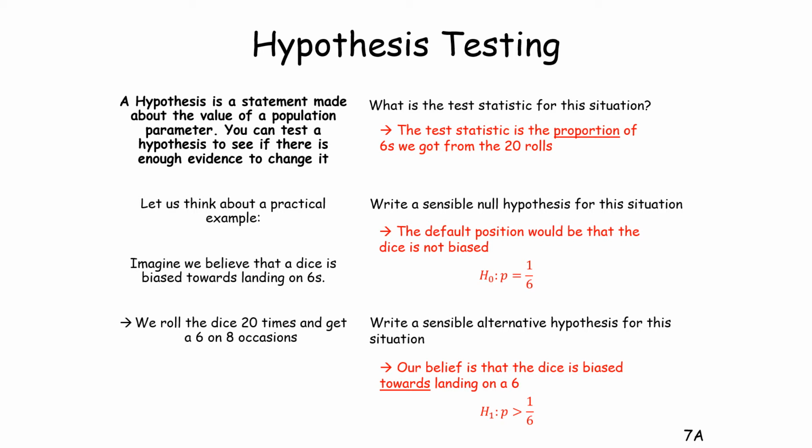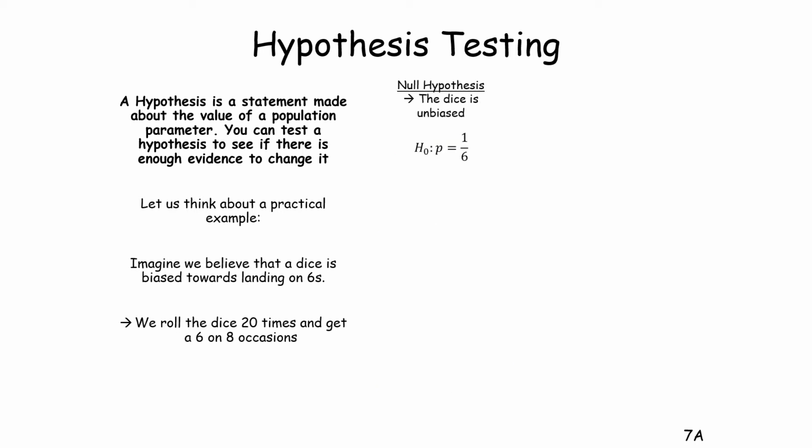This is important to understand because in this case, we're going to have what we call a one-tail test. Later on, we're going to look at when it's not equal to, which is a different kind of test. So it's very important you understand a one-tail and a two-tail test, whether it's greater than, less than, or not equal to. In this case, it's greater than, so it's a one-tail test. So our null hypothesis is P equal to 1/6.